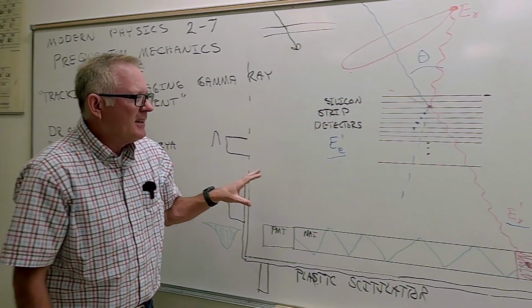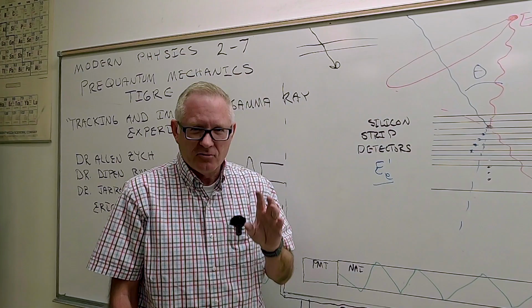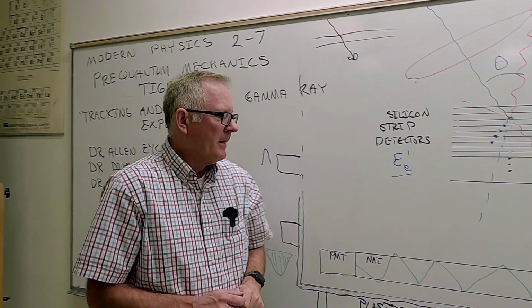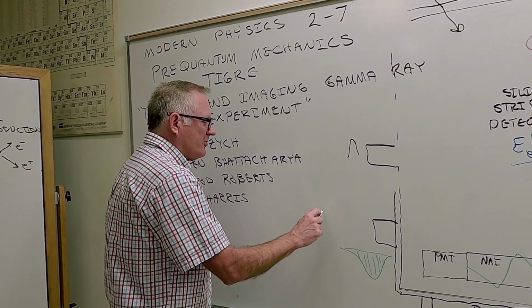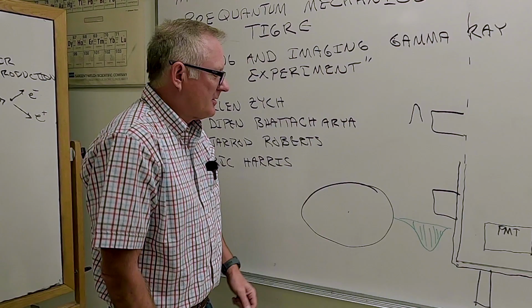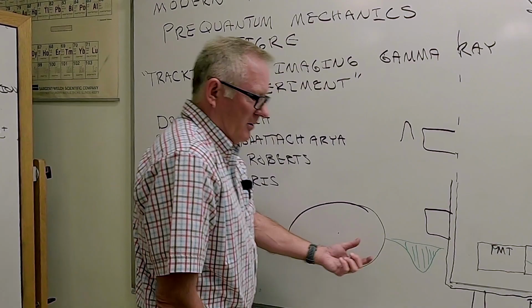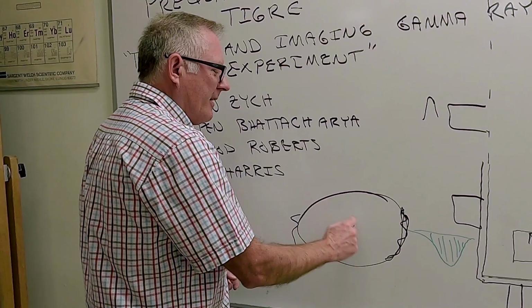Okay, so this will give you a little introduction on the instrument. I should tell you, on this movie, in 2010, we went to Alice Springs, Australia. NASA has a balloon launching facility there. They've had it there for a long time. And if I draw Australia, let's just say there's Australia right there. Alice Springs is smack dab, pretty much in the middle of the continent. All the people in Australia pretty much live on the coastline. There's very few. This is an Aboriginal center. Alice Springs is where we launch from.